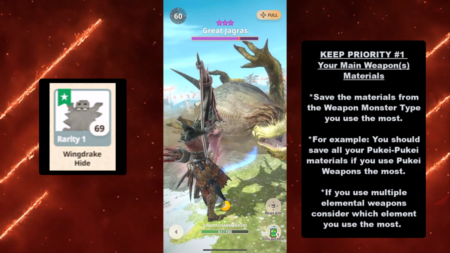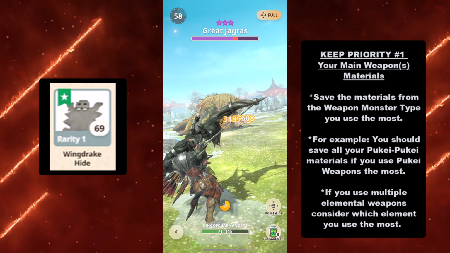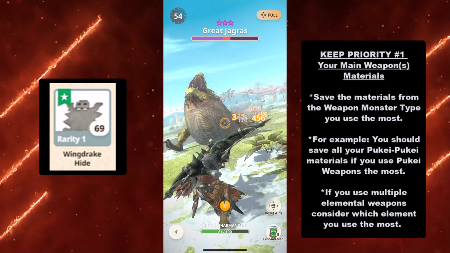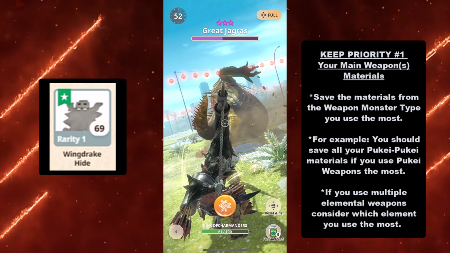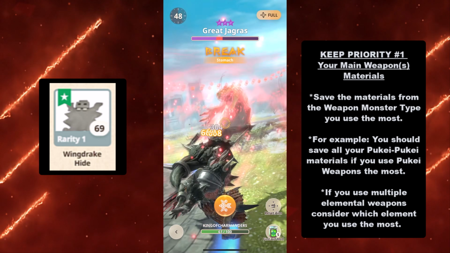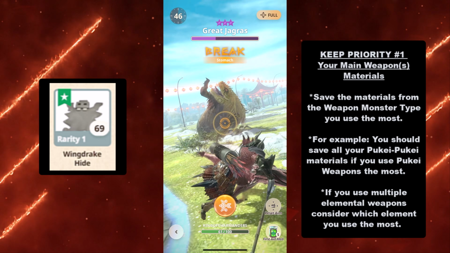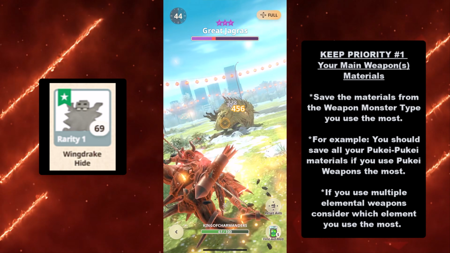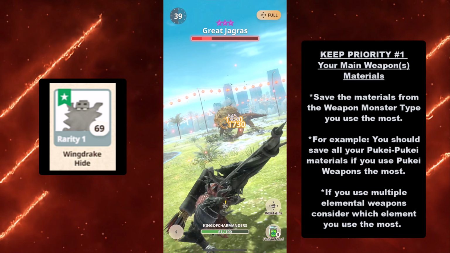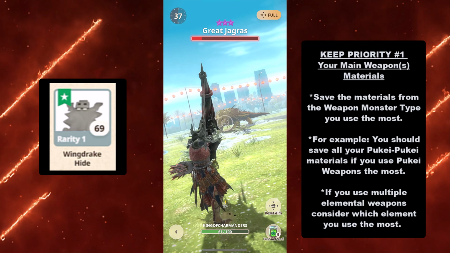So you have a main weapon in Monster Hunter now. Everybody does, even in the Monster Hunter series. So for your main weapon, you want to save the materials from the weapon monster type you use the most. So you have a main weapon, but also you have monster types. For example, you should save all your Puke materials if you use Puke weapons the most. You use the Puke bow, guess what? You should save Puke materials.